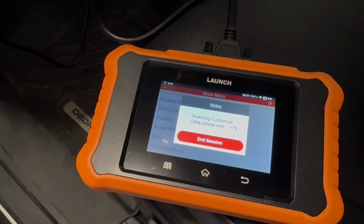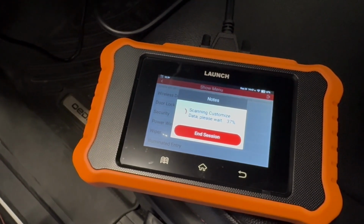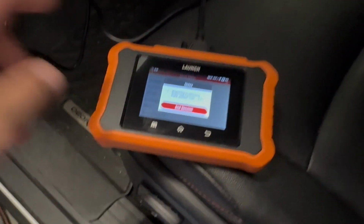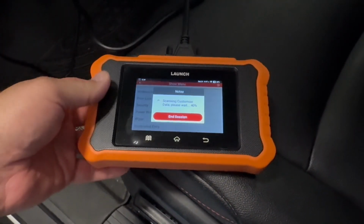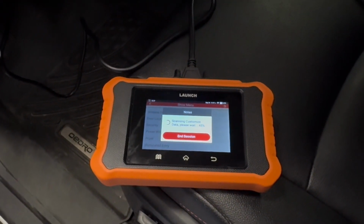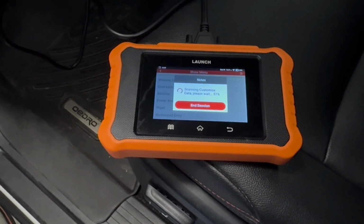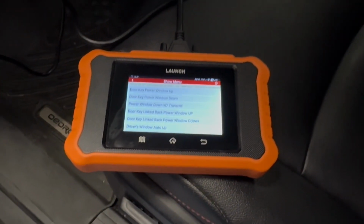So this is pretty in-depth, mid-tier. I would even say professional OBDII scanner. So if you want to up your game in manipulating and really reading and getting to know your vehicle, this is a really good tool so far. Again, this is my first time using it, so you're seeing it live of me just going through the motions of figuring out where this thing is. And I had to do the same with TechStream, right? This is a little bit easier than TechStream so far from just me poking around with it. TechStream, you really want to be careful with that.